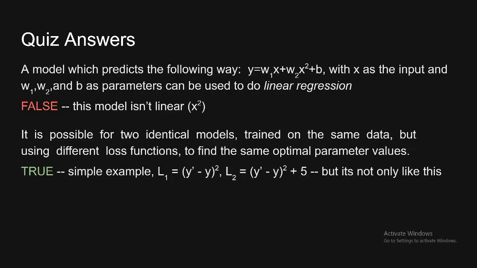So there's a lot of different ways that this could go. The very easiest you can imagine is, here is an example. We have one loss function that is just the square difference, and one that is a square difference plus 5. There's no actual difference. There's no dependence on this that's actually changed. These loss functions are definitely different, and they definitely would have the same optimal answer.